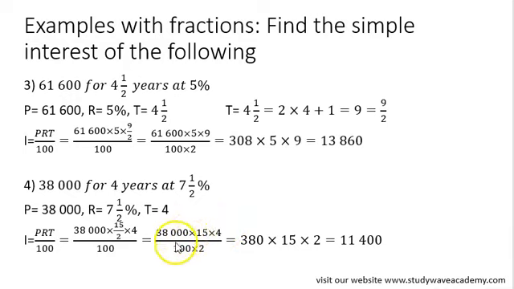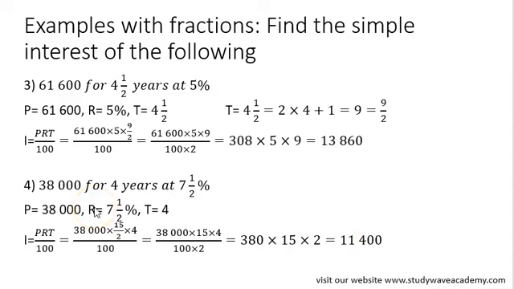So we write out our remaining equation. We have 380 times 15 times 2. We use this 2 to cancel the 4. That is how we got this 2. And we know we cancelled our 0s, so we're left with 380. So we multiply this together and we have what? 11,400. I hope we understood this exercise, right? So the interest for our number 4 question is 11,400.